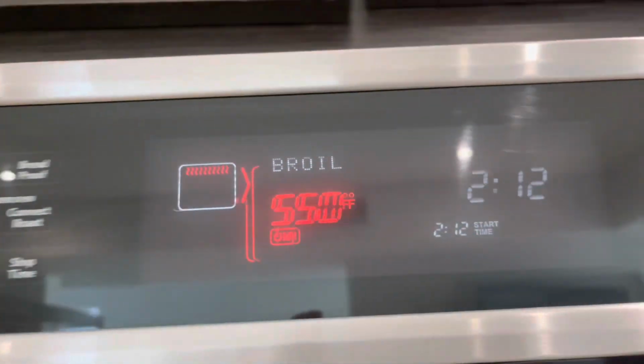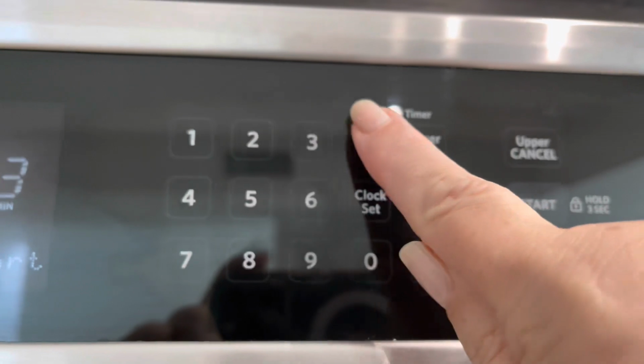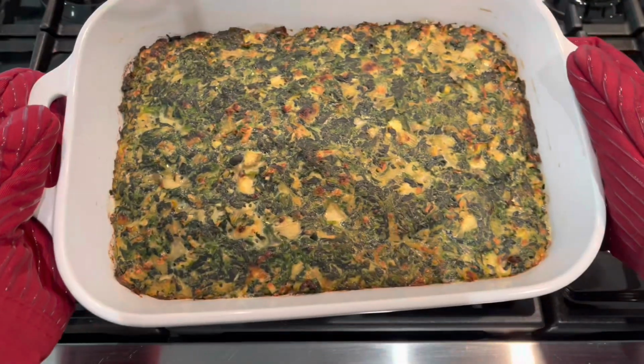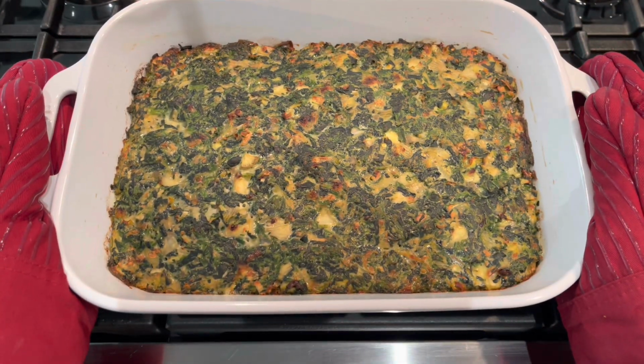And then after 45 minutes, I turn the broiler on, and in my oven, I put it for about 3 minutes. You can watch it, just make sure not to burn it, of course, but it'll give it a beautiful golden little touch on top. Look at how gorgeous this looks.